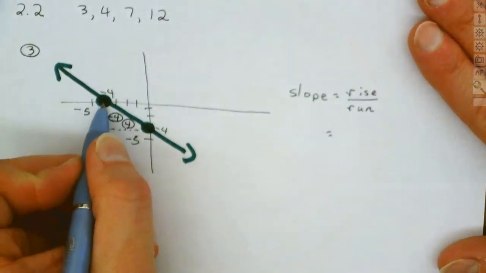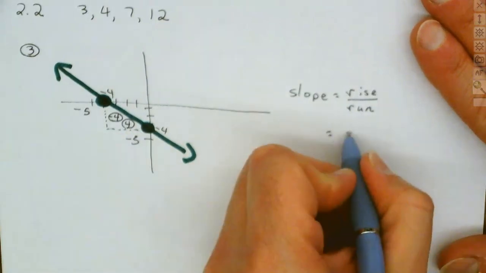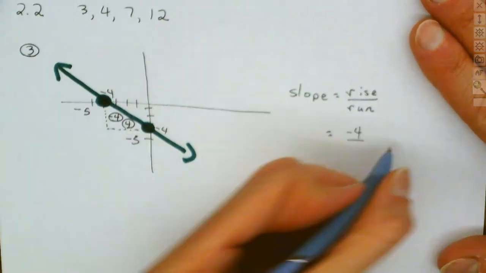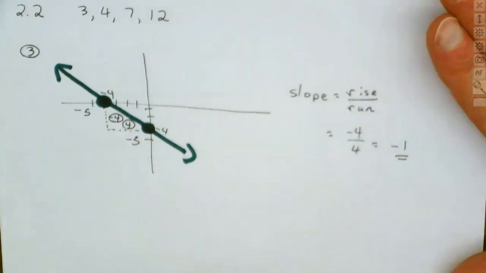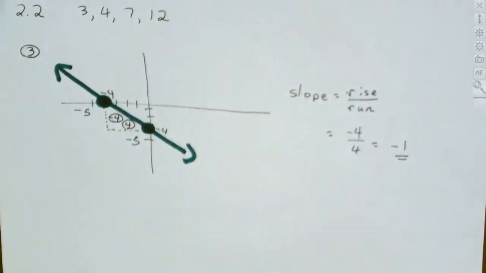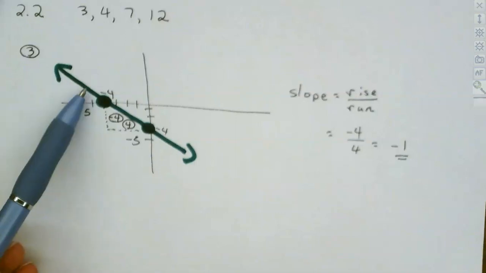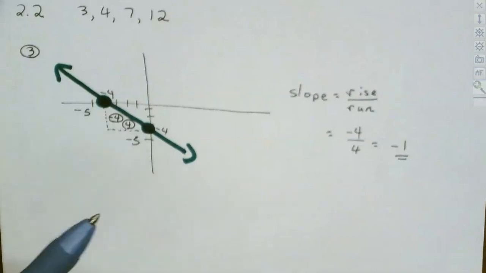So when I look at my slope, again, slope is the rise over the run. It looks like to get from this point to this point, I'm going to have to go down 4 and over 4, and that reduces down to make it then a what? 1. And it's going to be a -1. Why is it going to be a -1? Because when you look at this, you are doing what? You are going down from left to right.